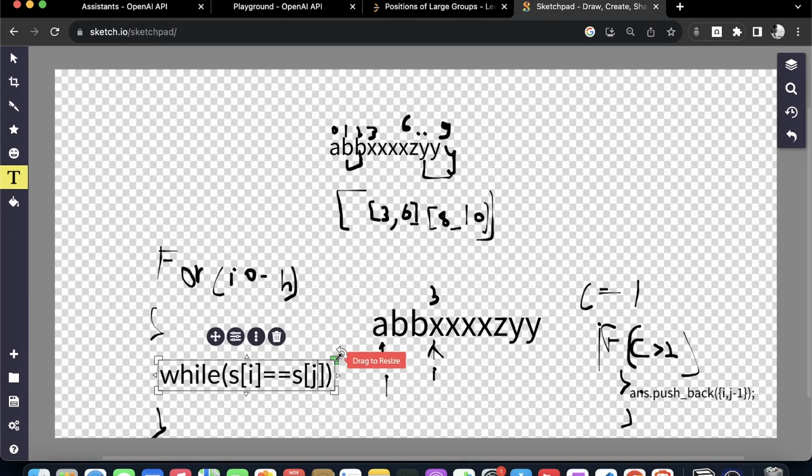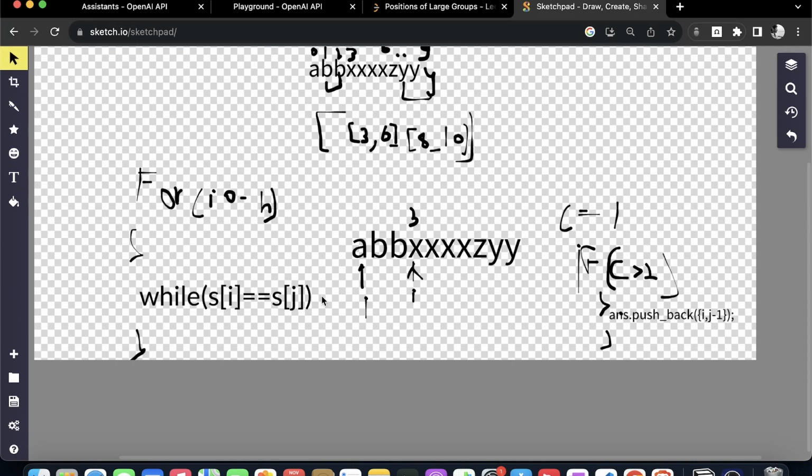So basically what you have to do inside the for loop is use a while loop. So I will be here, and your J pointer will start from this position and go up till here. We'll check, your J will be here, so count will be 2, 3, then 4. Then when we come here, we'll check, okay, X is not equal to Z, so we'll exit this while loop.